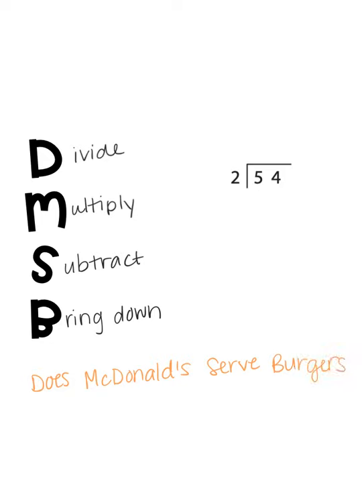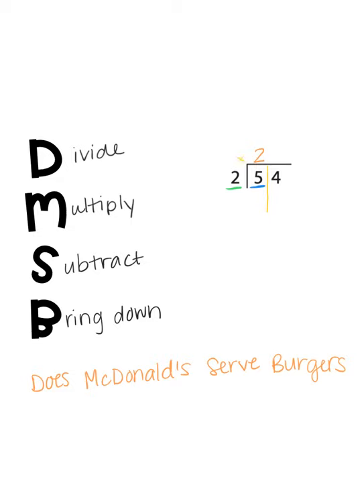Now let's take a look at how this strategy works. We're going to work one place value at a time. If you want to draw lines between your place values to help keep you organized, that's fine too. So the first thing I'm going to look at is how many times the divisor, the number 2, will go into the first place value I see inside the dividend. So I know that 2 can fit into 5 2 times. So that's my divide step.